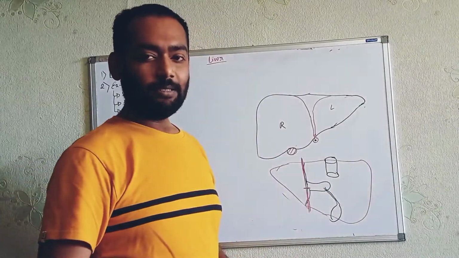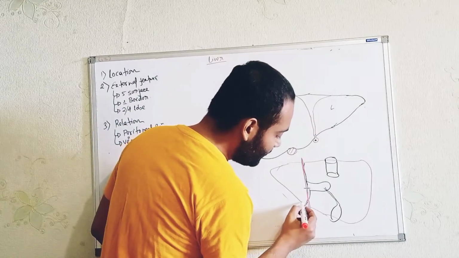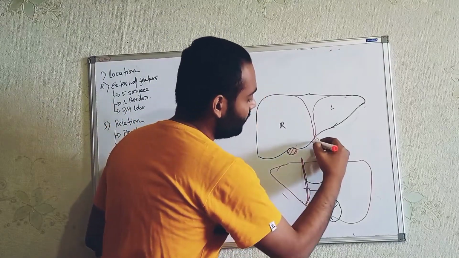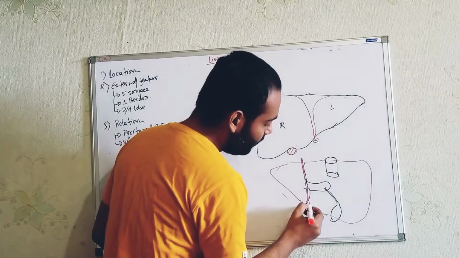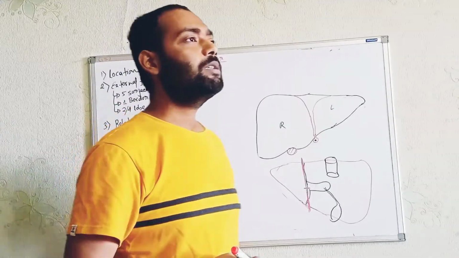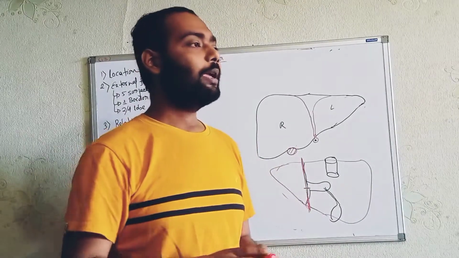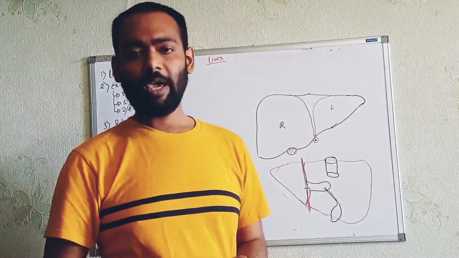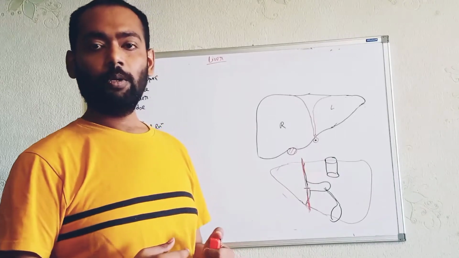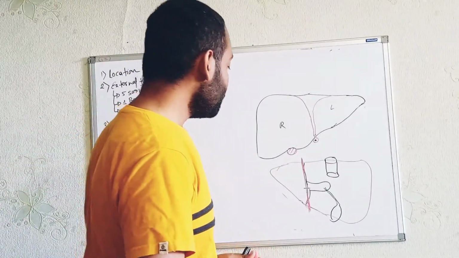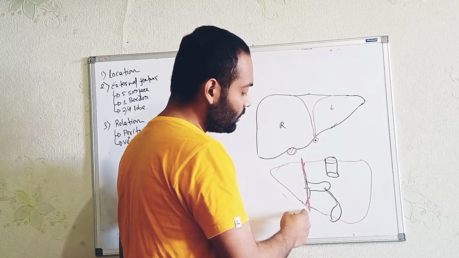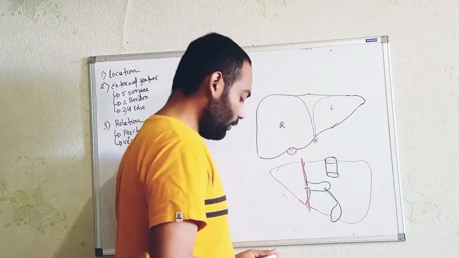One is ligamentum teres, from this inferior border. I hope now you already get what the inferior border is, okay? So this is the inferior border. From this inferior border, ligamentum teres, and from here we get ligamentum venosum. Actually, these two things are the same line, but the nomenclature is different according to their locations. Think of it as the same line, but the naming is different due to the different locations. So here we have a line which is composed of two ligaments: ligamentum teres and ligamentum venosum.